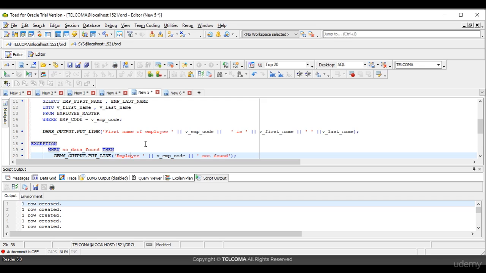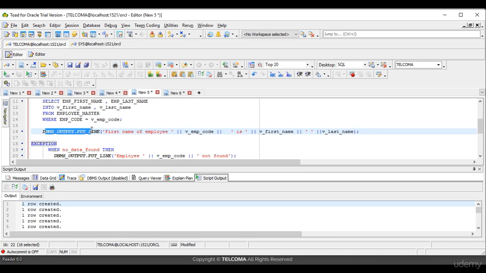Then after that, in the PL/SQL block we use dbms underscore output put line for showing the result. We cannot see the result without this dbms underscore output put line because it's a block, and for showing the result we need to execute this line, and then we can see the result.